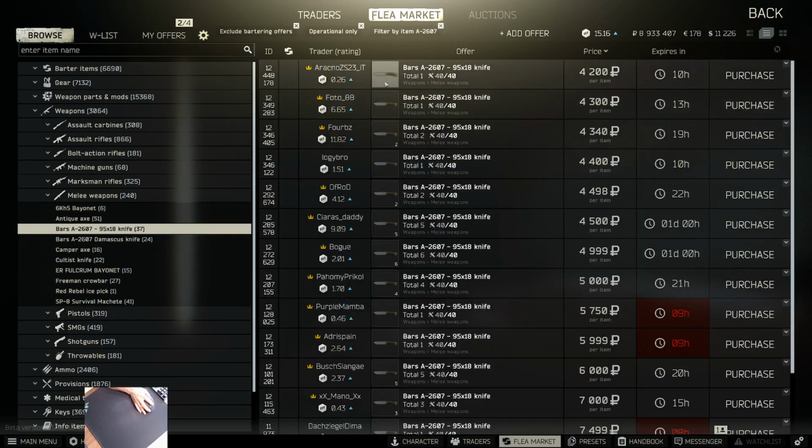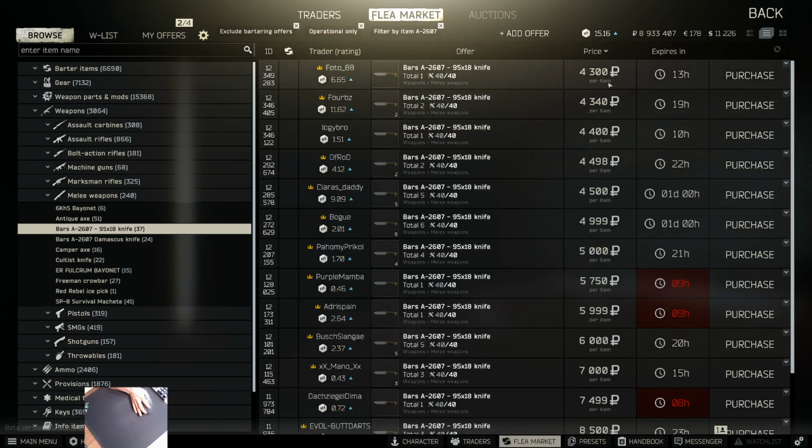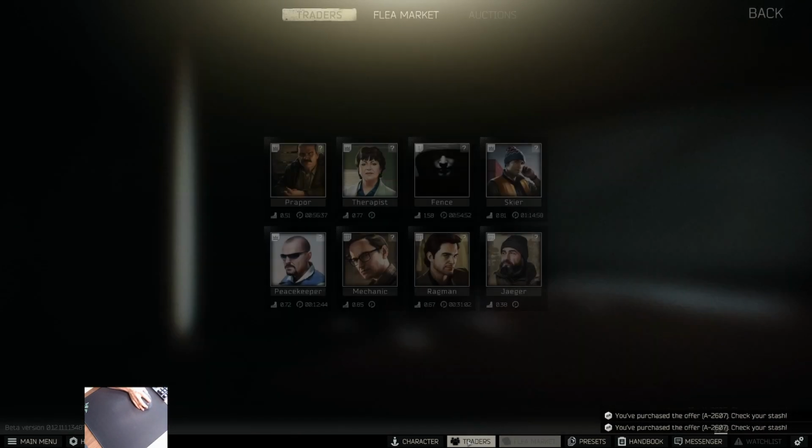You should not buy the brown bar knives if they are above 3.3k, because this way you will lose money. So either bring them from the raid or just search for them when they are lower than 3.3. This way you can make money instead of losing money. For the sake of the experiment, I'll buy them for 4.4.